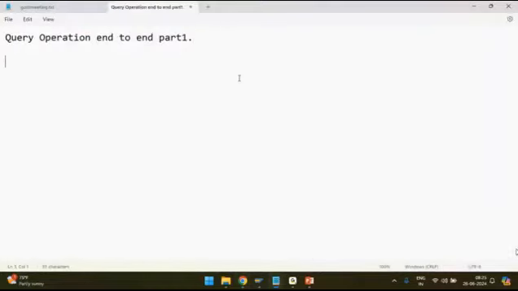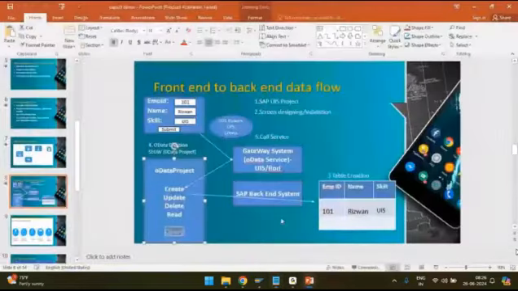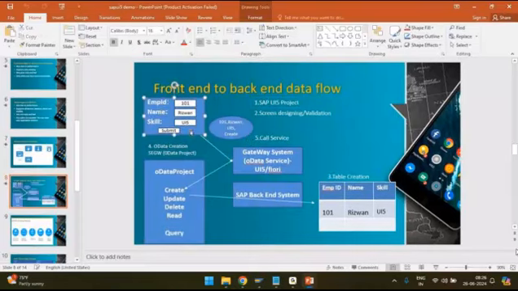Clear? Fine. So now the data is coming as a response to this OData service call that I did from the browser. This is the OData service URL which I need to call if I want all employee data. But this OData service URL should actually be called from the SAP UI5 application.